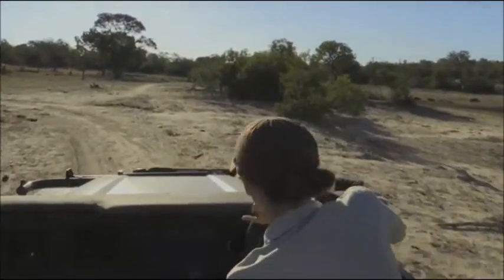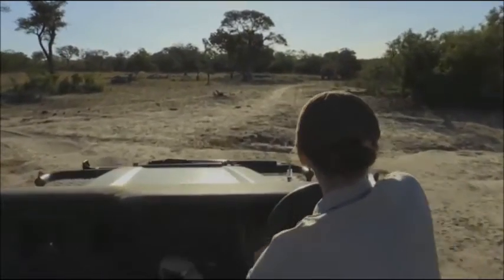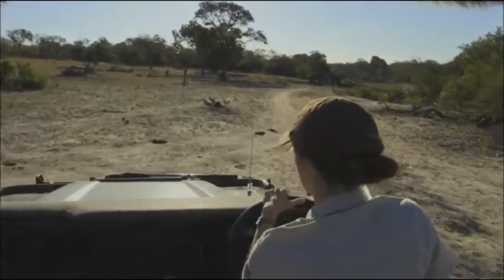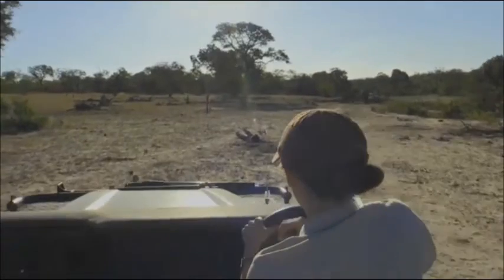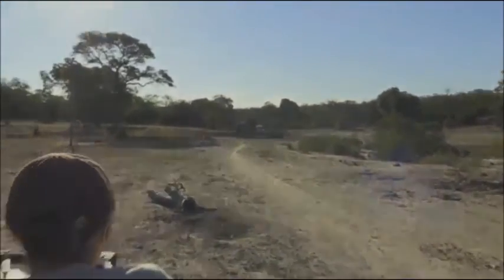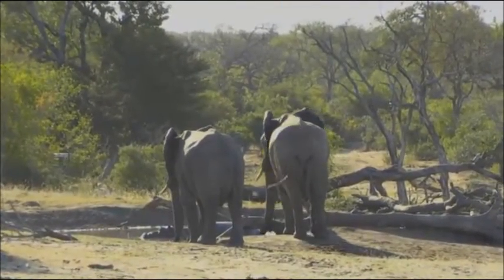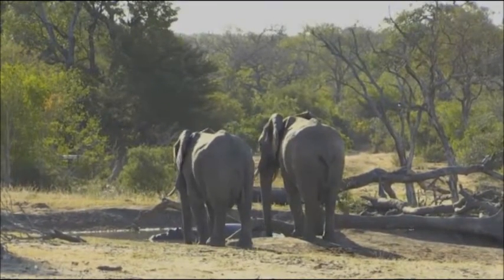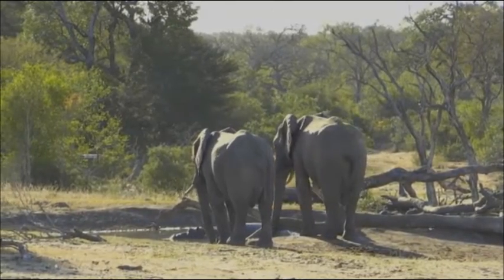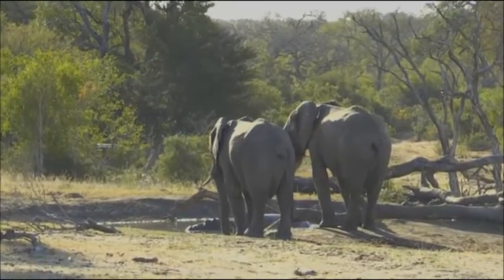And to start off with our Sunset Safari, we've actually got a lovely pair of elephants drinking at the Voyatella Dam. Now I'm not going to go right up close, and I'll tell you why. The guests at the lodge have not yet gone on their afternoon game drive. I don't want to ruin the photographs that they're going to be taking from the veranda of these two magnificent elephants. One very large bull on the right, and one slightly younger, slightly smaller on the left.